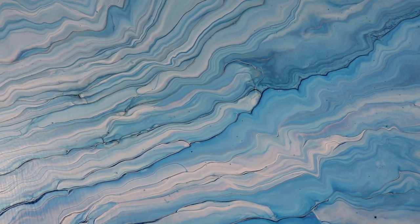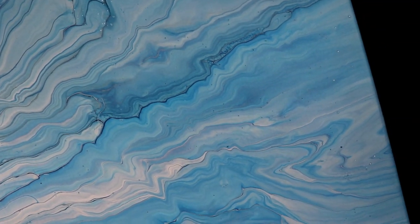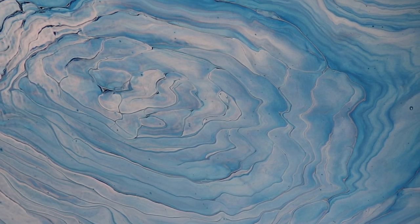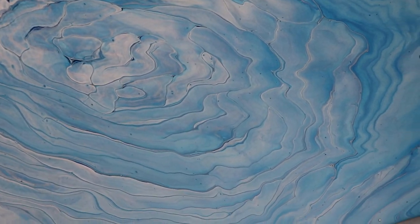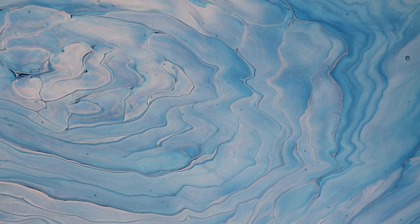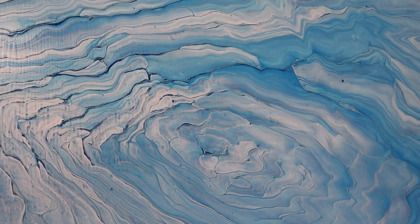And I really, really like the dark blue lines. I think it gives it some definition. And of course I like this part here. And the purple is still really, really faint. I can't really get in as close as I would like to for you to see, but it looks really, really pretty. All right, so overall, I am pretty happy with it.